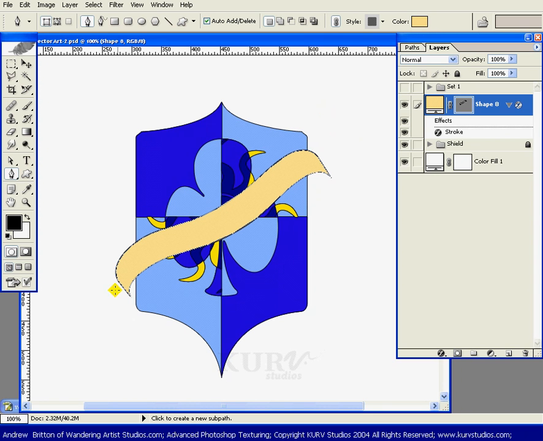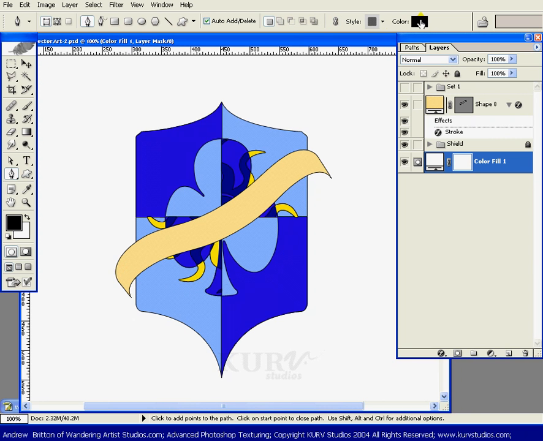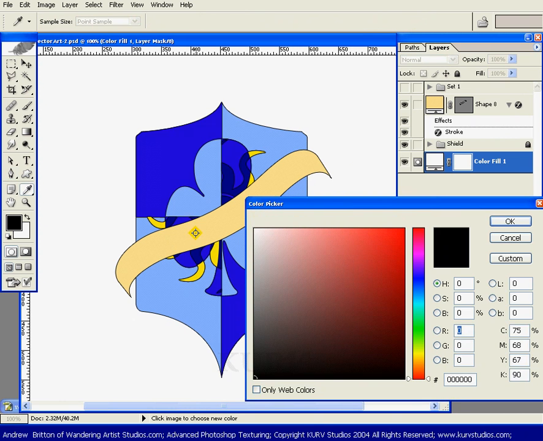So now to create these other leaf sections, get the pen tool, and instead of changing the color later, I'll just go ahead and set it now.